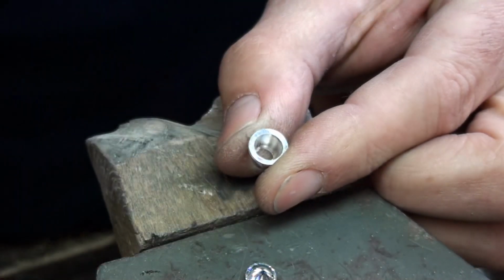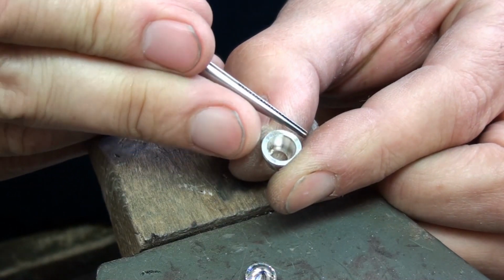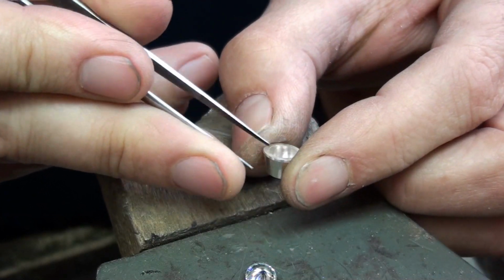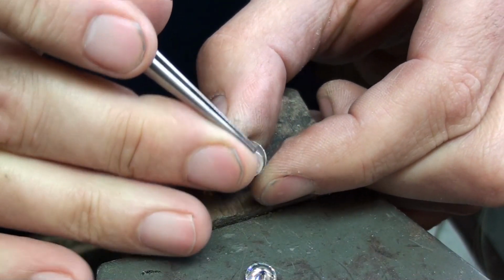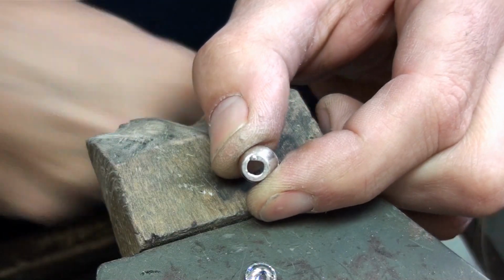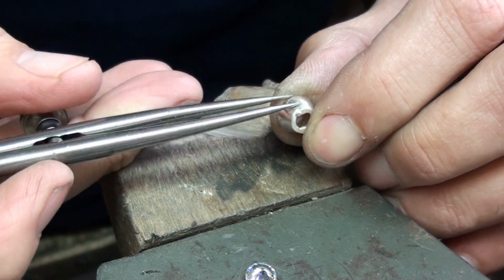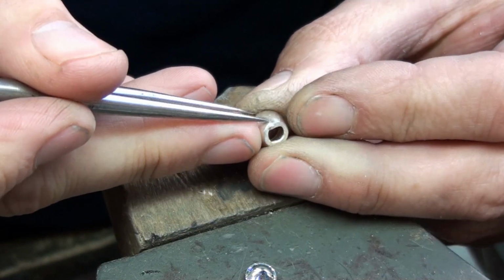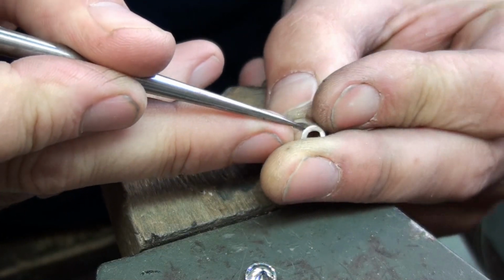Using a collet block, you can guarantee that if you flatten the setting into one of the holes, you can guarantee that the angle on the top and the walls is perfect, because that's an engineered block. It won't be out of line at all. Which means that the only area you need to work on to refine is the bottom part of the setting. I recommend that you take a reading with your dividers of the lowest part of the setting, which is the dip that I discovered earlier, and just scribe around.